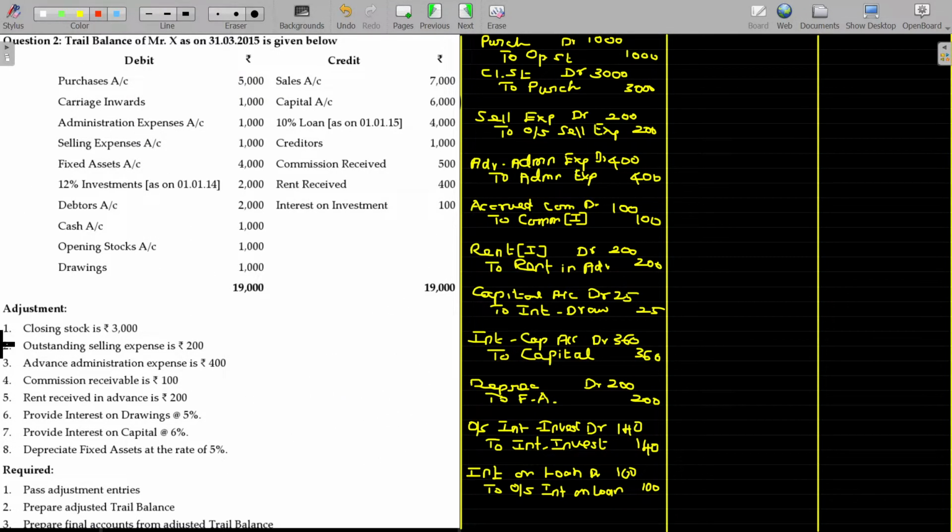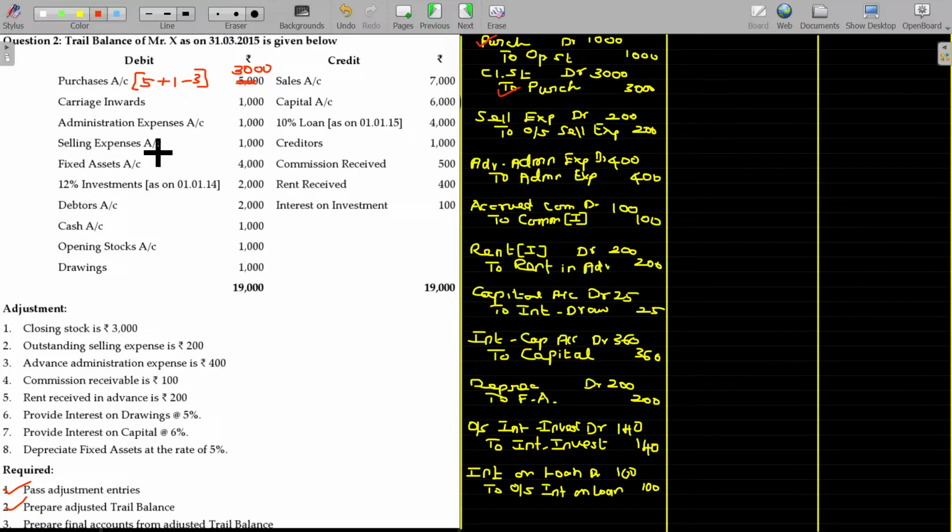Now, we have completed the adjustment entries, so let's prepare the adjusted trial balance. Incorporate all these things. Purchase debit, purchase credit. Already we have purchases of 5,000 rupees in the debit. Because of opening stock, we debit another 1,000 rupees. Because of closing stock, we subtract 3,000 rupees. After these adjustments, the purchases value is only 3,000. Am I right? So out of the purchases of 5,000 rupees worth of stock, only 3,000 was sold.